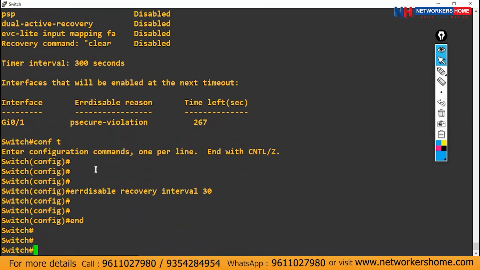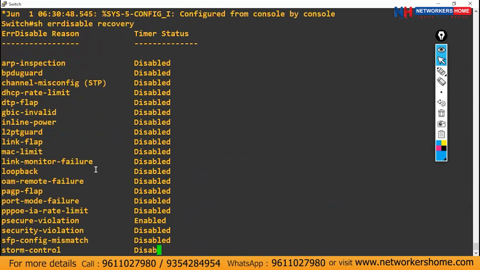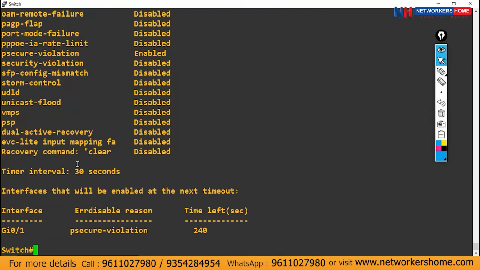So now if I come here and say show error disable recovery, you can see your time has been set to 30 seconds now. Now just wait and watch your interface, which was in error disable state.